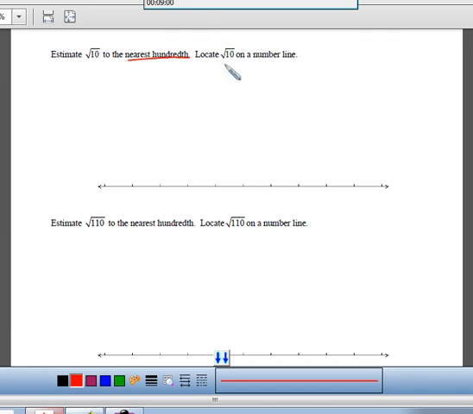So the square root of 10 is not a perfect square. So let's go above it. Square root of 11, no. 12, no. 13, 14, 15, 16 is a perfect square. And the square root of 16 is 4. So the square root of 10 is between 4 and some other number. Obviously the other number is 3. What is 3 squared? It is 9. So square root of 10 goes between the square root of 9 and the square root of 16.